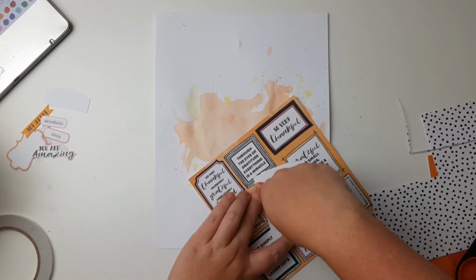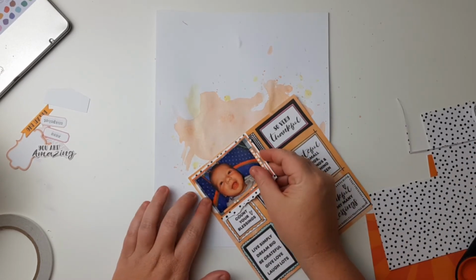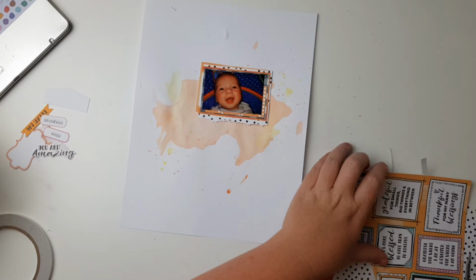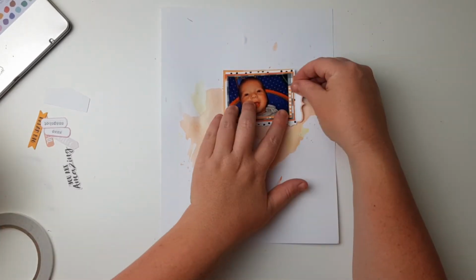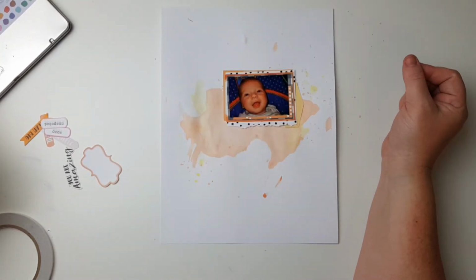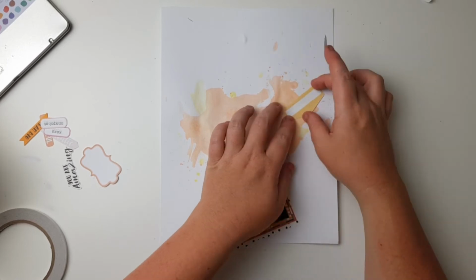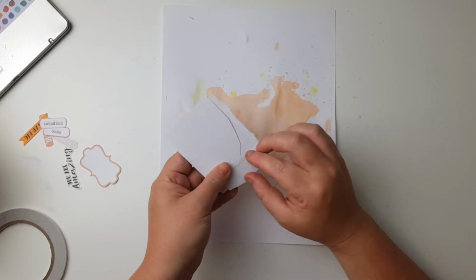But when you look at the rest of my design in the background, it's more of that grunge, messy, crazy random look. So if I did it all really neat and precise, exactly the same all the way around the photo, I think it would look too perfect on an imperfect background, if that makes sense. So that's why I often do it that way, and that's just my style with layering. So here you can see I'm adding that label, and then that's going to round off the photo layers, and that's going to be it.